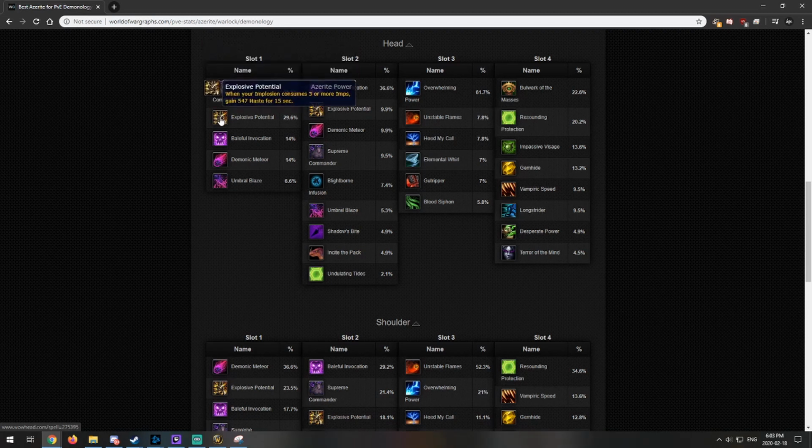The next best one would be Explosive Potential. When your Implosion consumes 3 or more imps, you gain 547 haste for 15 seconds. What I normally do right off the start is when I cast my wolves, Dreadstalkers, yep, those are the ones, you get your 2 stacks, and then I'll cast my Hand of Gul'dan. I'll have 3 imps at that time.